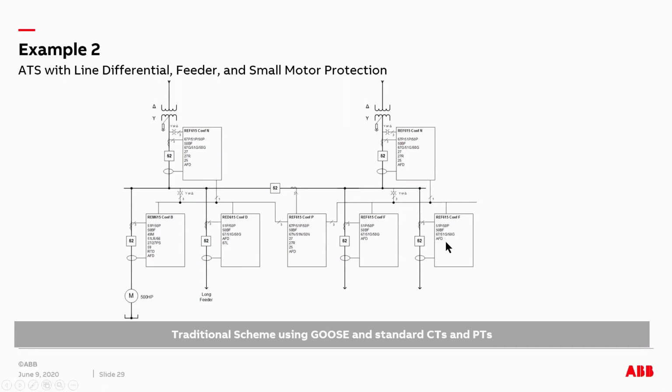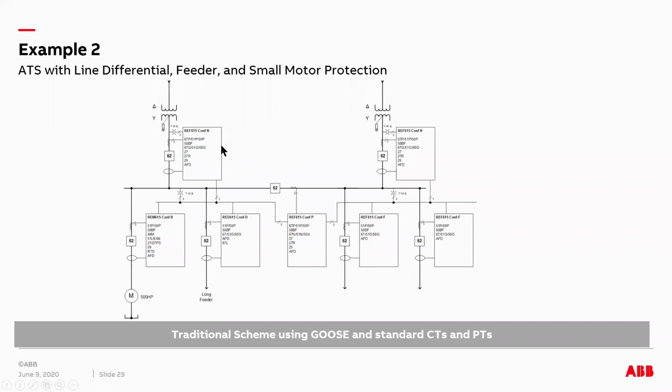One of the things we can do here is achieve an automatic transfer scheme. Traditionally, when we have digital relays or other types of relays without communication capability or logic building capability, people use a separate device called an ATS, a logic controller, to achieve an automatic transfer scheme. But with these relays, we have the ability to achieve a bus transfer scheme just with the relays themselves. So we don't need any additional hardware to achieve the ATS.